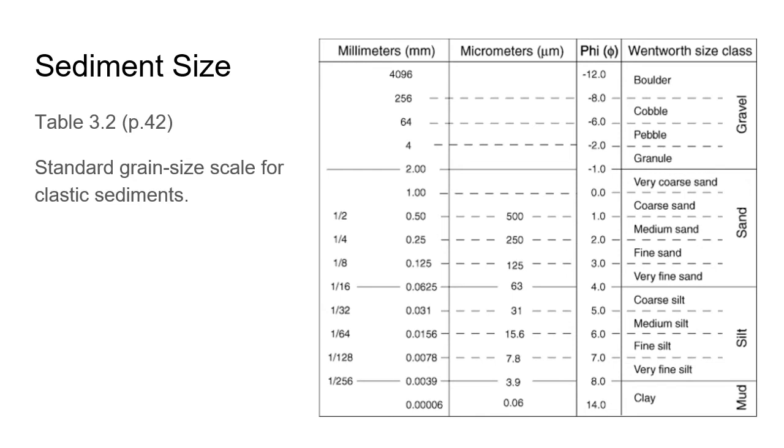Whether you're looking at the phi scale or the Wentworth class scale, both of these work together quite well. There's always a little bit of wiggle room in how we're classifying sediment. Ultimately, I always feel like your goal in the field should be to categorize them into silt, sand, or gravel in the field. And then once you get back into a lab setting, you can do a more detailed analysis under a scope to get a better idea of what kind of breakdown of a particle size analysis you have. But remember, the size of the grain in the deposit is usually a reflection of some kind of change that has happened during deposition or to initiate deposition.